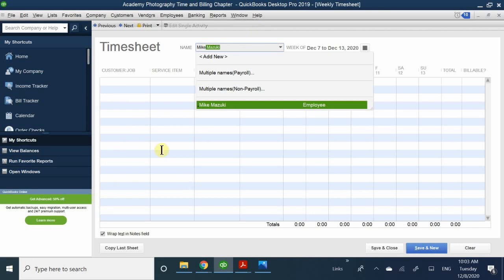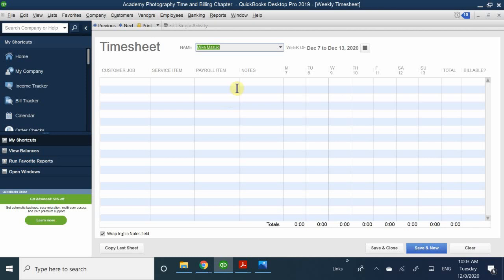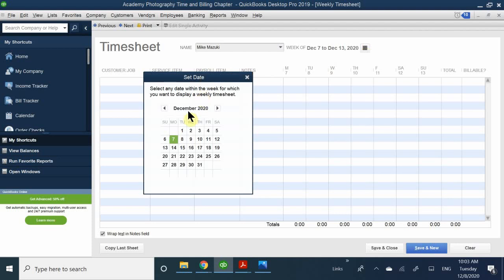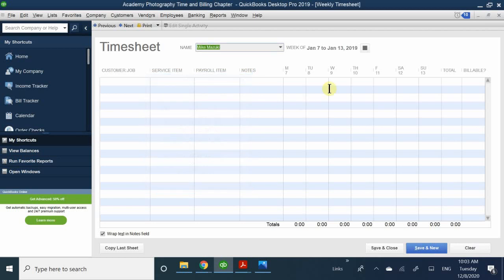The week we're recording his hours for is the week of January 7th, 2019. Let me activate that. As you notice, it pulls up the calendar and marks that Monday is the 7th, Tuesday is the 8th, and so on.